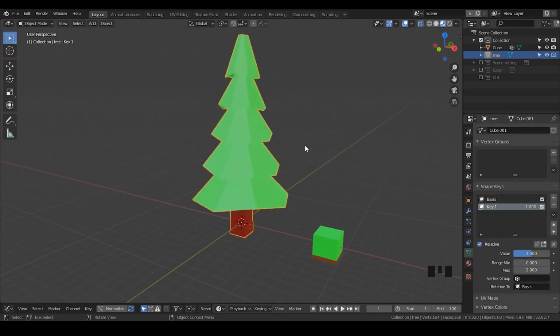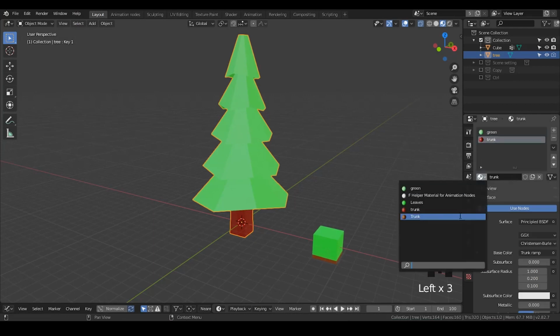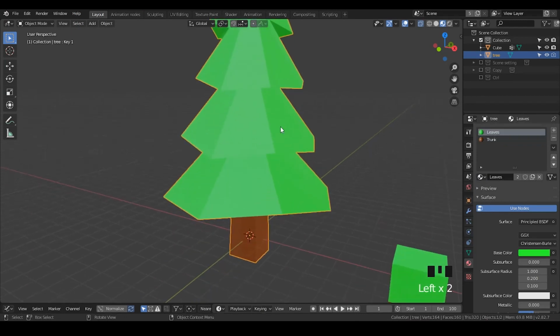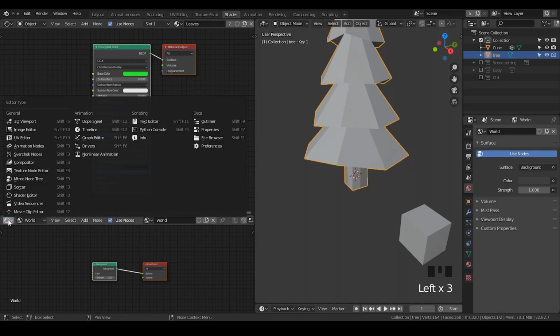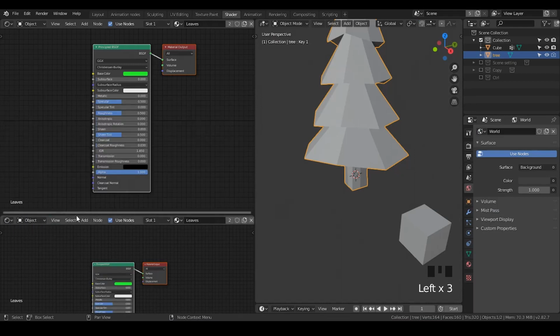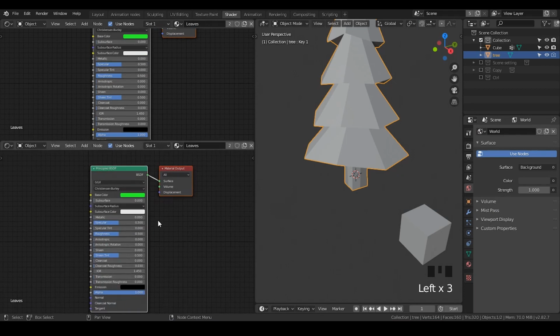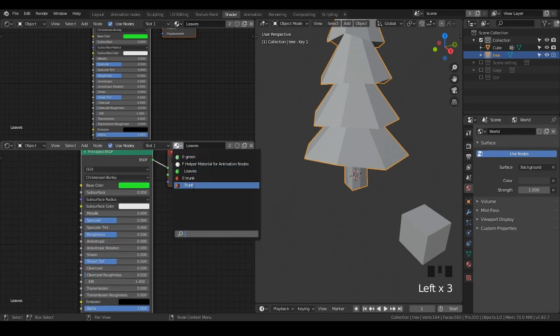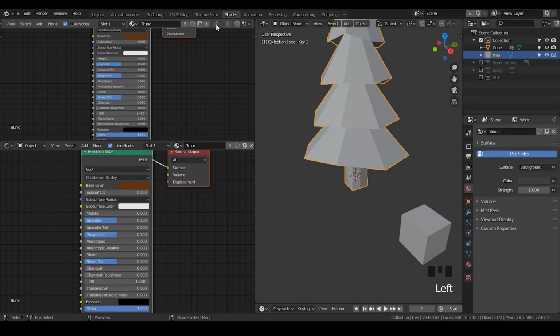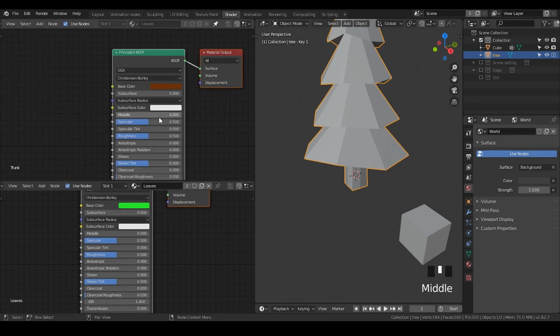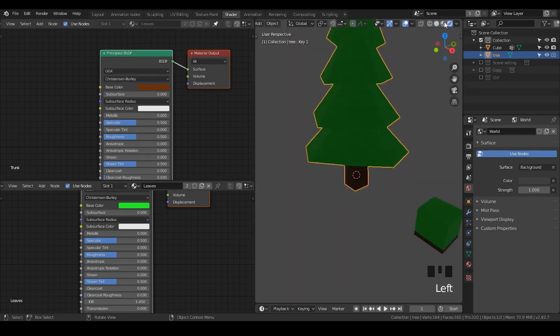The next thing, we are going to use animation node to do all the transitions. Because the old tree looks nicer, I think I'm going to use the old trees. Let's switch the old tree materials into the new ones. Now I have a trunk and the leaves, which is nice. Let's go to shader. I'm going to switch to the objects and set that to trunk. Now you see I cannot get two windows at the same time, but if you pin that, then you can switch to two windows and they will not conflict with each other.